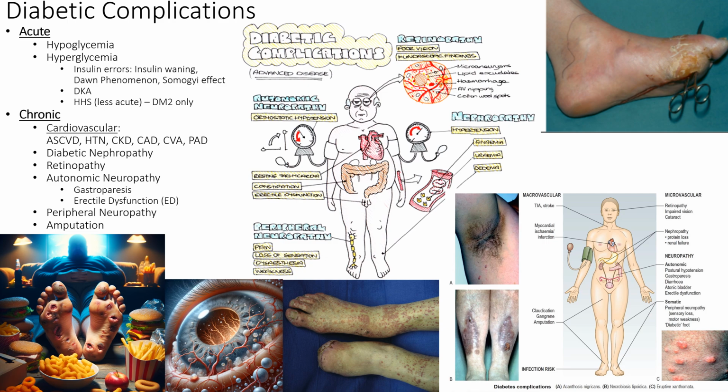So diabetic complications, they're our last section. Diabetic complications can be acute or they can be chronic. And you can be in the hospital for either one. Oftentimes when our patients are in the hospital, they might complain of retinopathy, nephropathy, neuropathies, and gastroparesis. But when do they end up in the hospital?